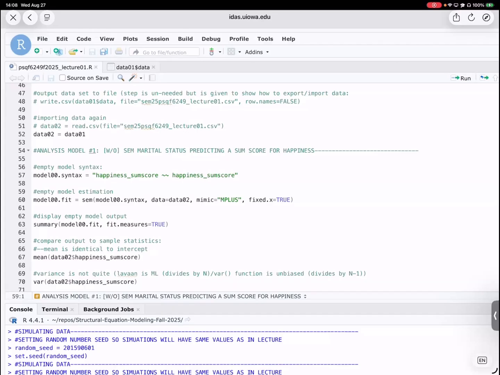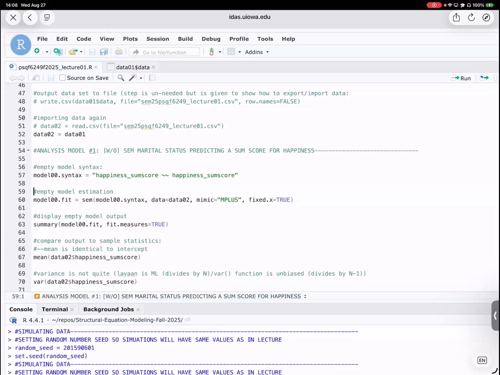Where they differ is in residual variance. In least squares, the residual variance is an unbiased estimate. In this empty model, it would be what you would calculate by hand, the variance formula: the sum of x minus x bar squared over n minus 1. Maximum likelihood divides by n, so it's slightly different between the two.